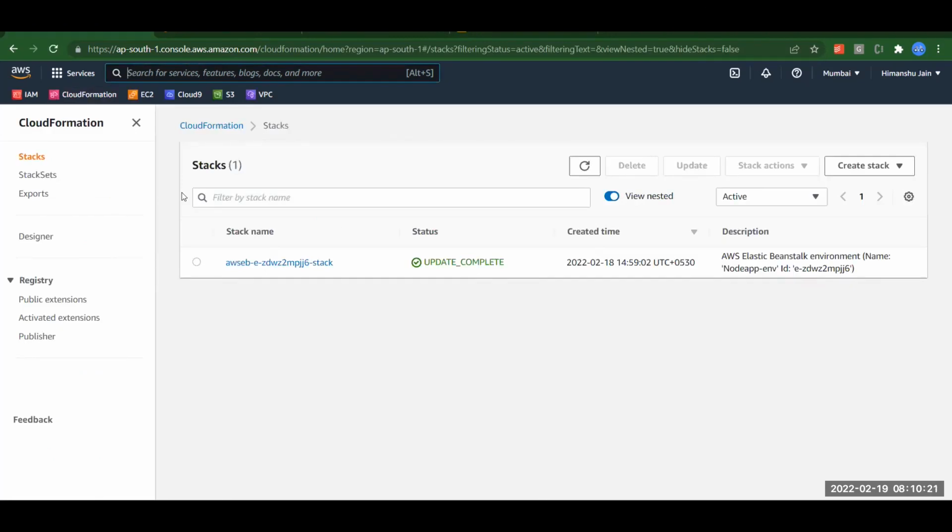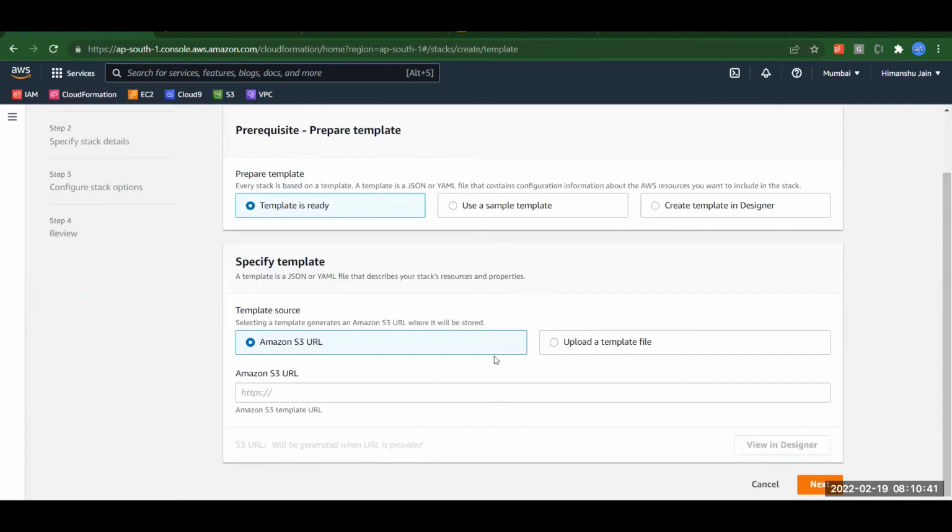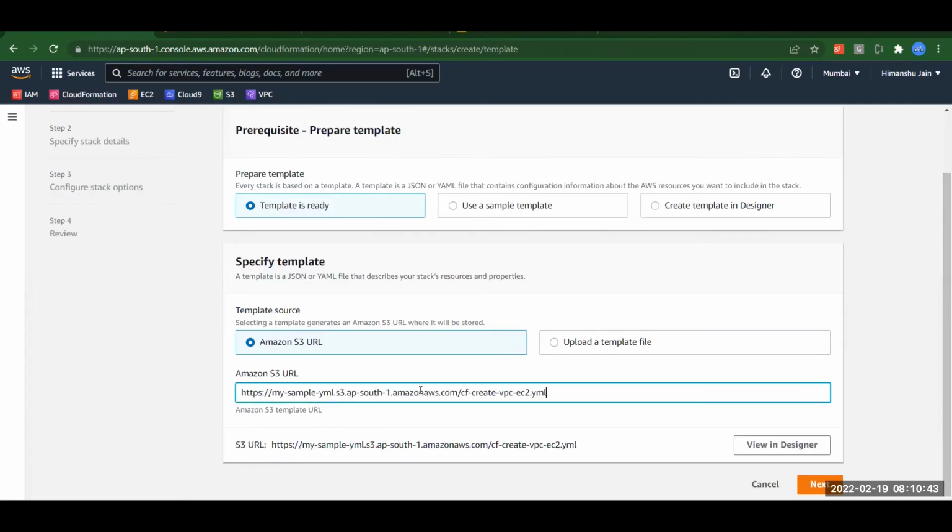In CloudFormation, I want to create a stack. This is one stack that is already there, and this is another. We want to create our new stack. We can choose with new resources or with existing resources, meaning we import some stack file. We don't want that, so we say simply new one. The template is ready, and I want to use it from the S3 bucket. I will give the URL directly, nothing else.